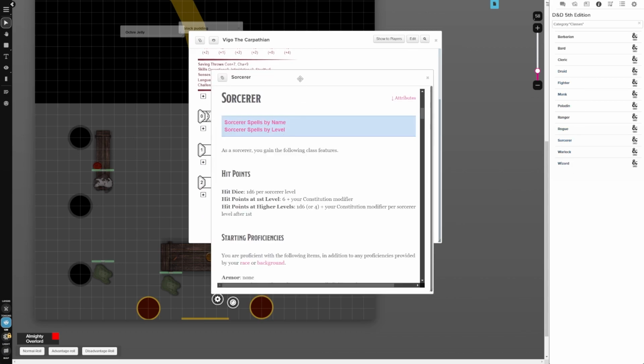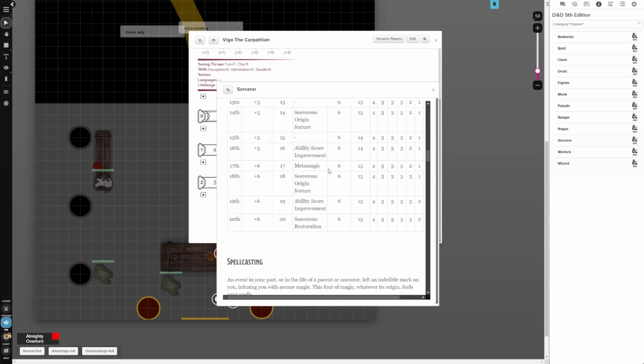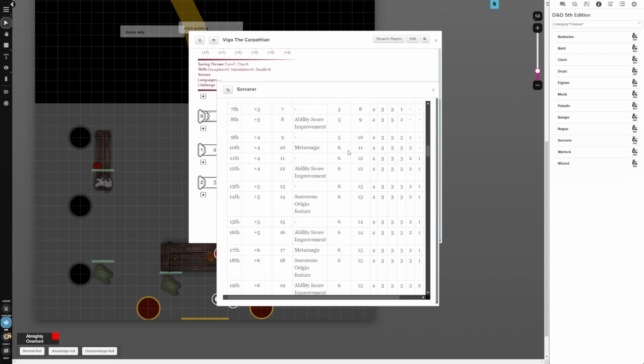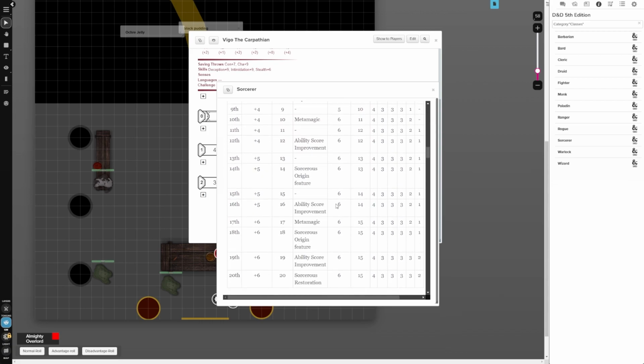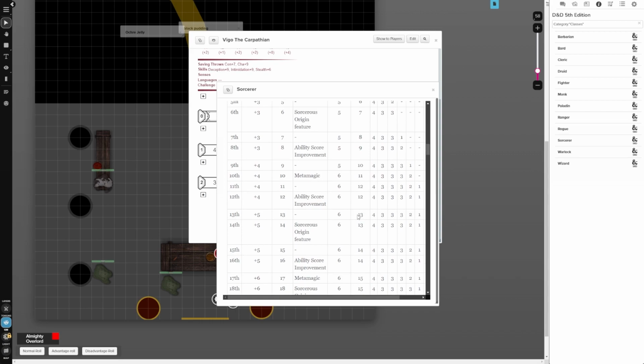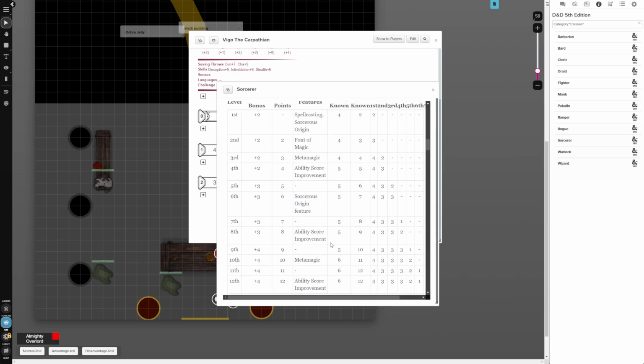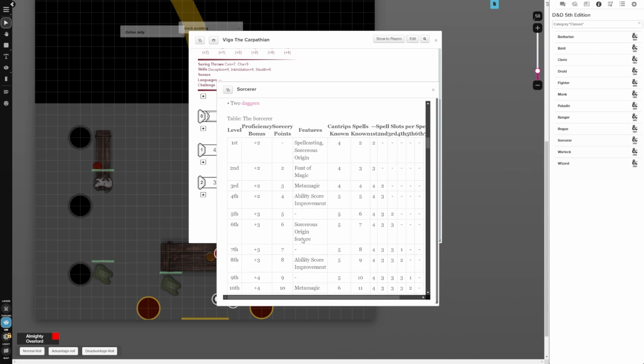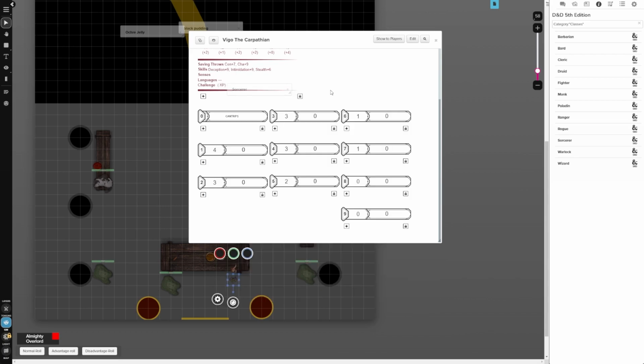Let's bring the sorcerer table back up so that I can see how many spells they should know. So 13 known spells and 6 cantrips. That's a bit excessive, so I'm probably not going to fill in the entire list. We don't need that. A better question would be, do I want to include metamagic? I'm not sure. But we'll leave that off to the side and figure that out in a minute.